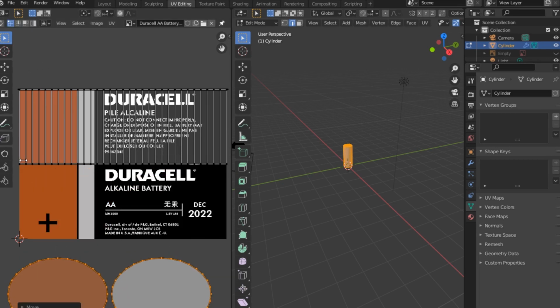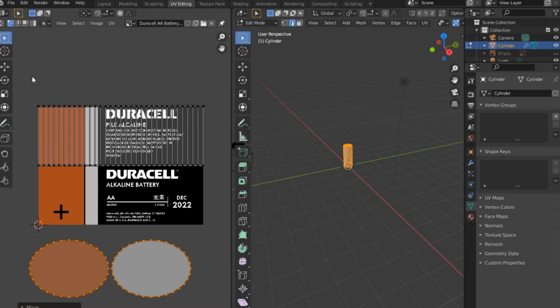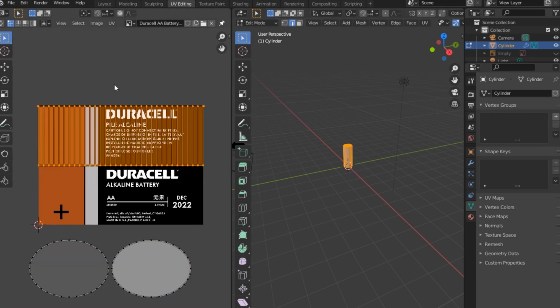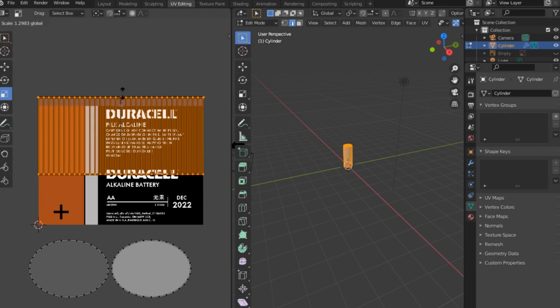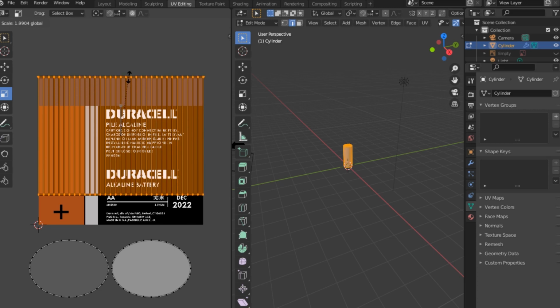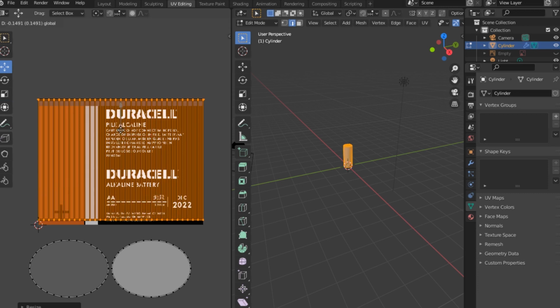Now let's select this. Oops, just zoom out, and let's select this, and I want to stretch. Let me stretch this out like this and get the moving tool. Let's just move it. You know what, I just remembered.